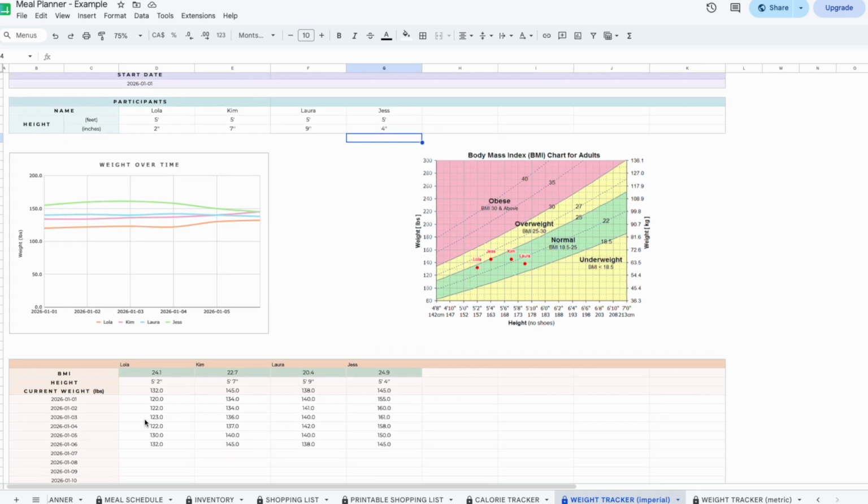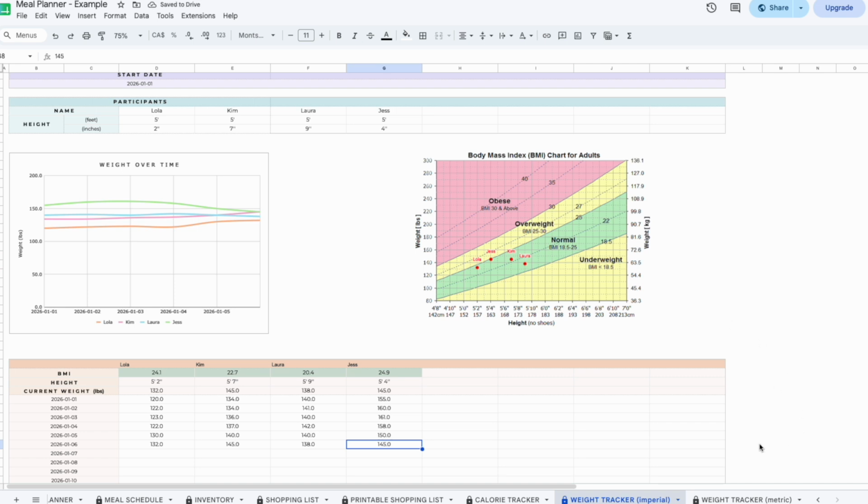You can see the different weights here calculated, and that's linked directly to the BMI and updates it. So for example, if somebody like Jess, if this had increased to, just as an example, 175, it would actually move Jess up here and highlight that she's not sitting within the normal BMI range.